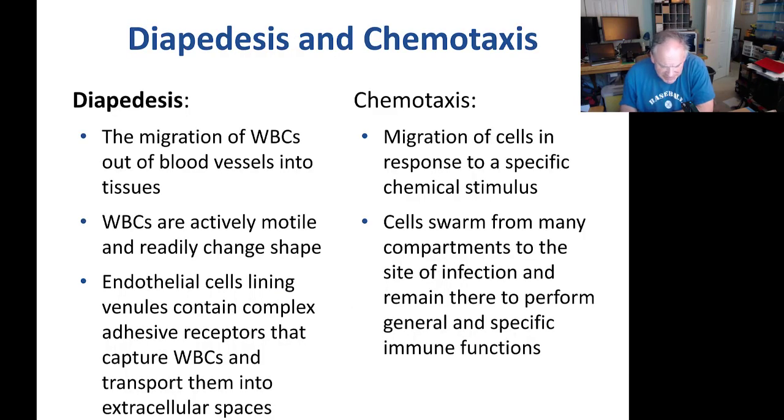Diapedesis, as I've already referred to without calling it by name. Dia means through, ped means walk or move, and esis is a process. So it's the process of moving across something: the migration of white blood cells out of the vessels into tissues. The idea is they can change their shape and skinny in between cells, and it gives them the backstage permit. They have some characteristics that allow them to go anywhere in extracellular spaces. They're attracted to various chemicals or stimuli, and they move out to do that.